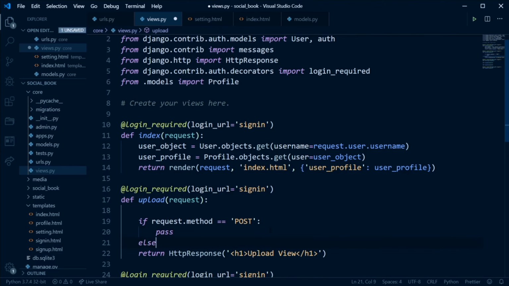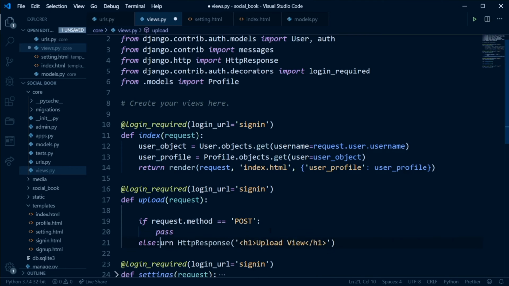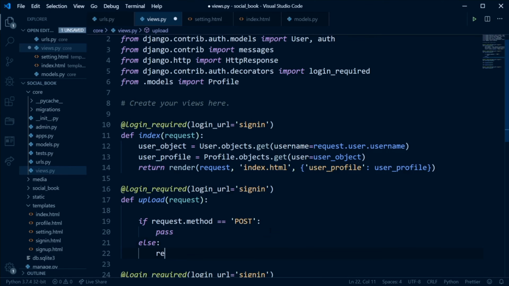But if it's not equal to post, that means a user just tried to go to slash upload without even posting anything, let's just return the user to the home page. So that's good. So now if it's a post method, let's first of all get the user, the image, caption, and yeah, that's what we need.